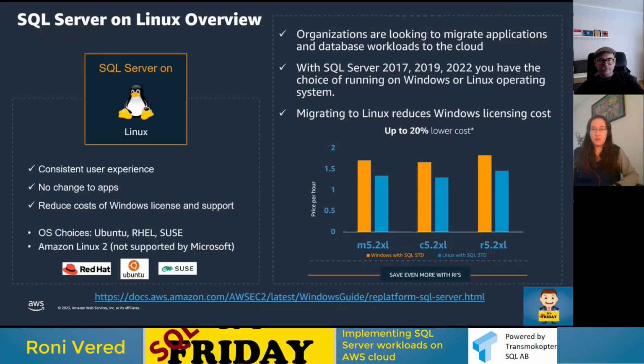I did mention that it's an option to deploy SQL Server on EC2 over Linux, and it's getting more and more popular as customers realize that it's possible to run SQL Server on Linux, and they want to enjoy the cost benefits and the cost reductions of not paying the licenses for Windows Server. We are supporting it and we're providing it in a handful of OS choices and different Linux distributions. Yet, it's very important to understand, and we talk with customers when we are considering these kinds of options, that SQL Server on Linux comes with a handful of limitations and services that are not supported on that platform. So we are always making sure that we will not run into some of those limitations with the customers.